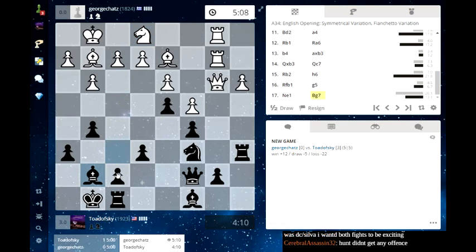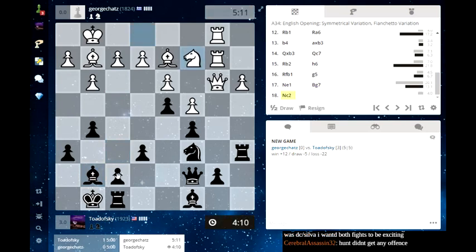I'm just going to double back and protect my king. Okay, so maybe he's intending a4 or something. It's just so unclear to me what he's up to. Let's push this. I might regret it later, because this does make a hole on d5.